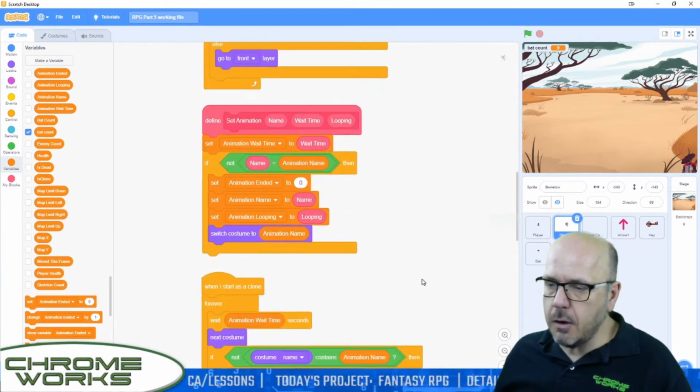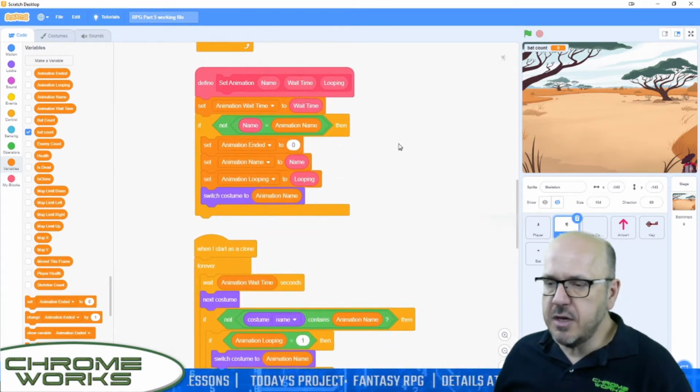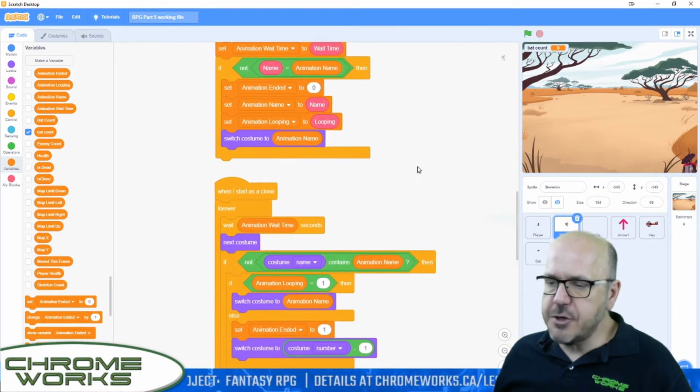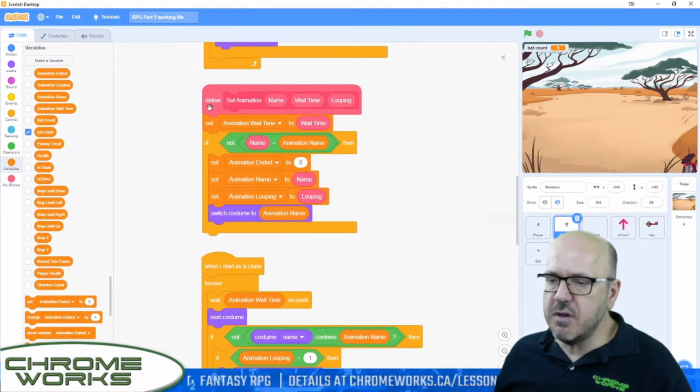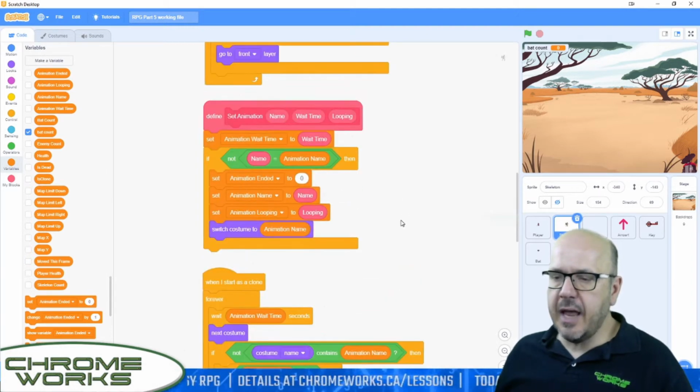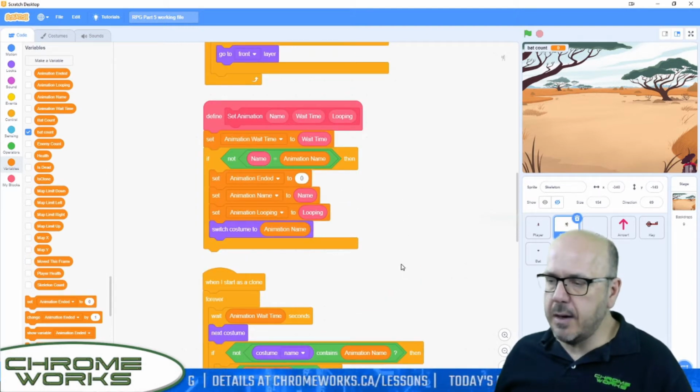So these two blocks here are the magical blocks that you can use to keep your animation for all your characters in line. As long as you've named everything properly, you'll be able to have it shift through the animations just using one of these set animation blocks that we're creating here. And you'll see a little later how we deploy this.